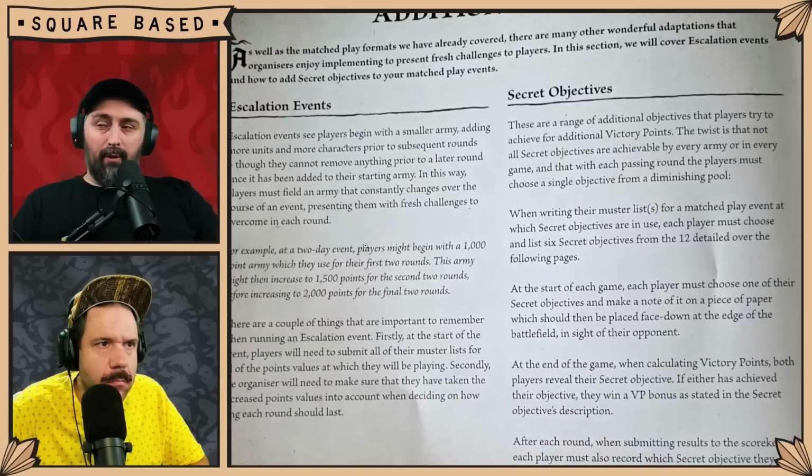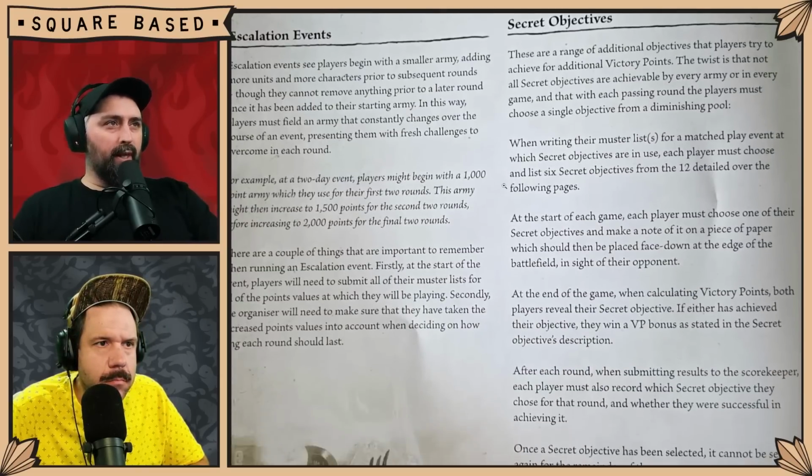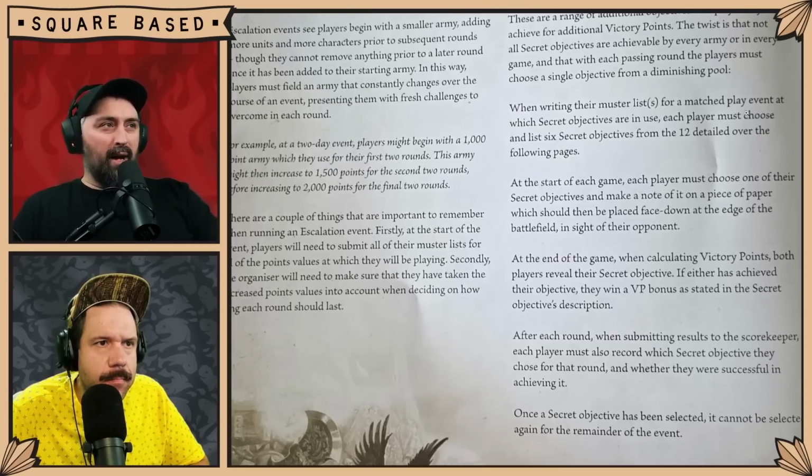Next up, one last thing before we start looking at the missions are the secret objectives that they've also given us as well. These are a range of additional objectives that players try to achieve for additional victory points. The twist is that not all secret objectives are achievable by every army or in every game, and with each passing round, the players must choose a single objective from a diminishing pool. When writing their muster list for a match play event at which secret objectives are in use, each player must choose a list of 6 secret objectives from the 12 that we're about to look at.